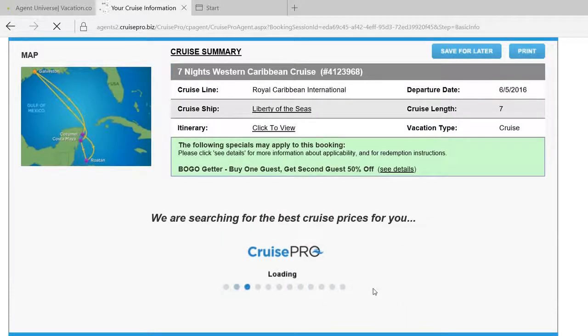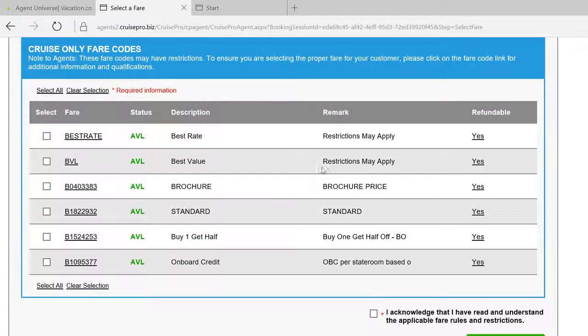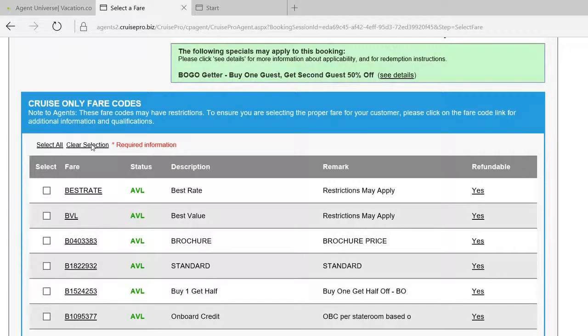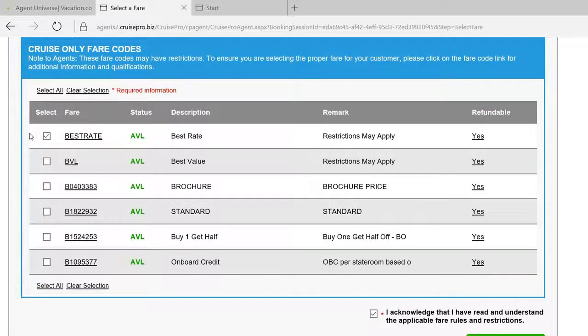Okay, now this is a page that confuses a lot of people because it's the different rates, the fare codes, and we just can't know what every fare code is. But if you click on it, it's going to tell you about it. It's going to give you the details. And Royal Caribbean's is easy because the best rate is going to be your cheapest rate. So I'm just going to click that. Now, Carnival, Norwegian, some of the other ones, it might not be quite as simple as that, but just click several to compare and you'll quickly be able to see which one's the least expensive. I'm going to go ahead and just click this one as well to show you how it pulls up.